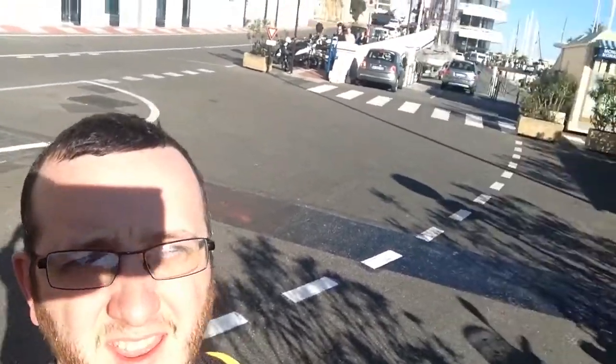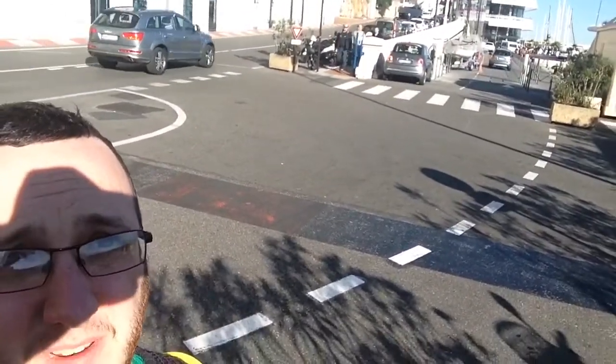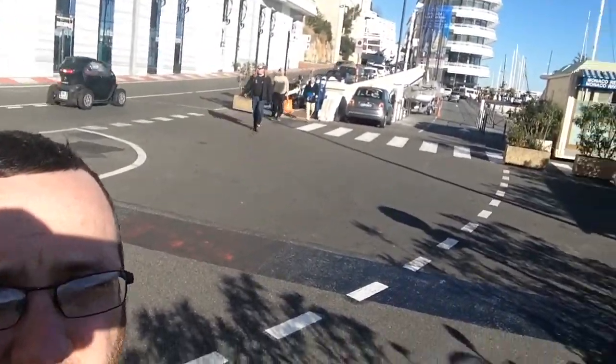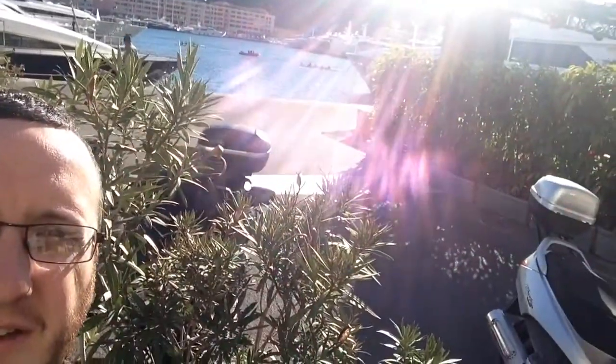So, this is the chicane. You can see the curving there. You can also see the wall. You can probably see it, I can't. Where they come down from the tunnel. And then it's round and over here onto Tabac.